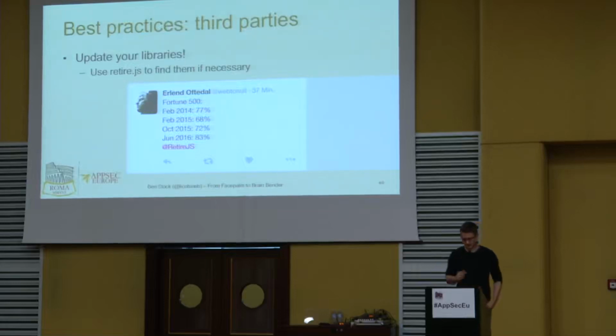So Alan posted this, I think, on Wednesday. I don't know who of you know Retire.js, but it's a cool way of finding out that certain libraries in a website that you're visiting are vulnerable, not necessarily your own. And this is, as far as I understand, the percentage of Fortune 500 websites that have at least one outdated library which has a known vulnerability. So I would suggest to use Retire.js to find out if you have any problems in your website.